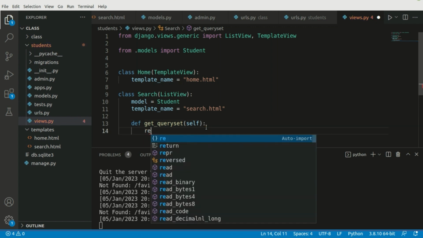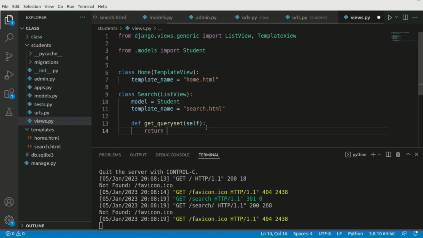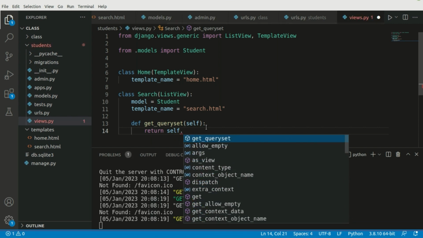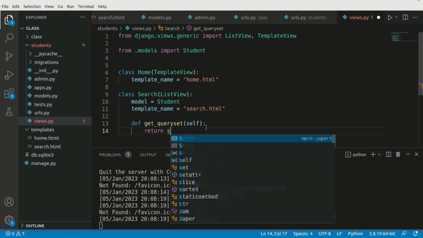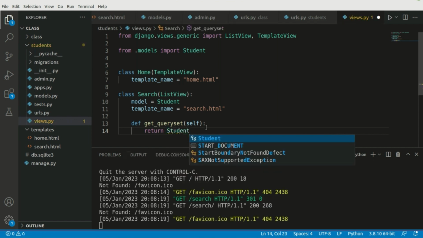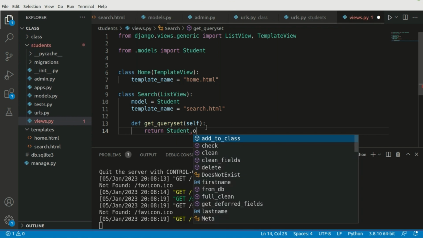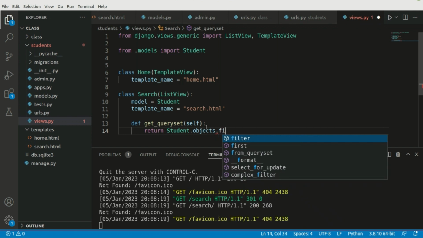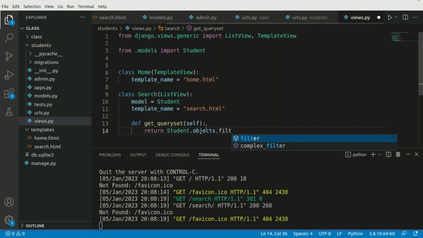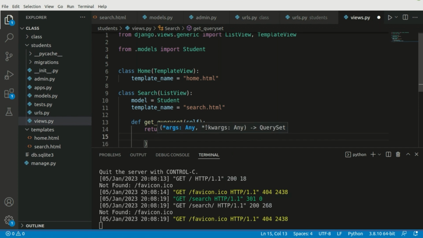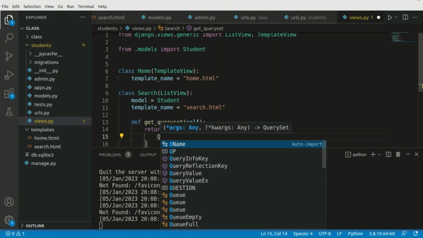So we're going to have our own return self dot, actually Student, which is the name of our class, dot objects dot filter. So we're going to filter our objects from our database, and now here we're going to use Q, which is for our query set.